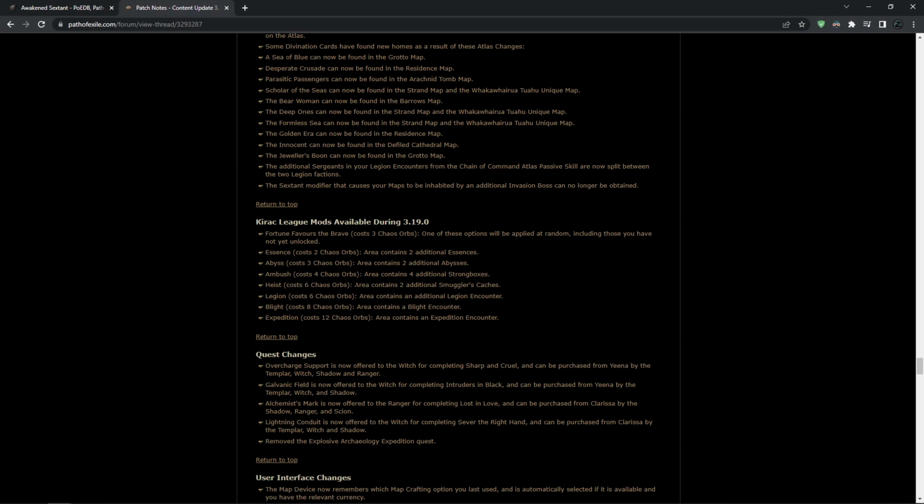So next one is Heist. Heist is actually very, very interesting. I was actually looking forward to Heist being on the map device for a very long time, and we finally got it. Because I actually made a video like a year ago when it was on a map device, and I was doing basically like a chest run, where I would just enter a map, click on the smuggler caches, and just go out, and that's it.